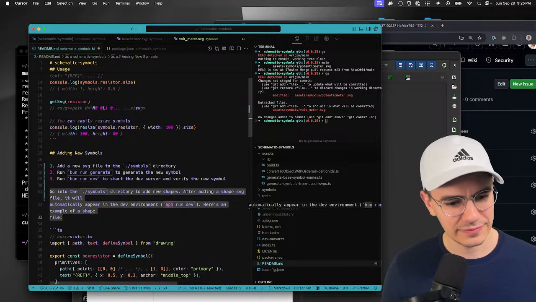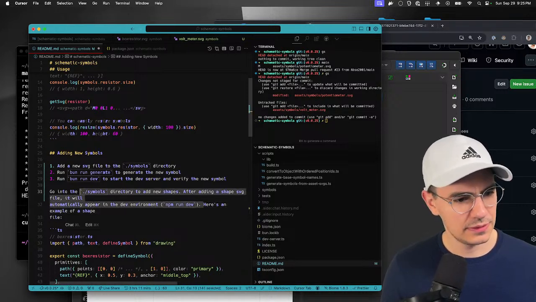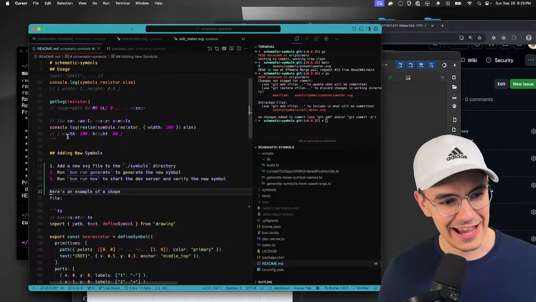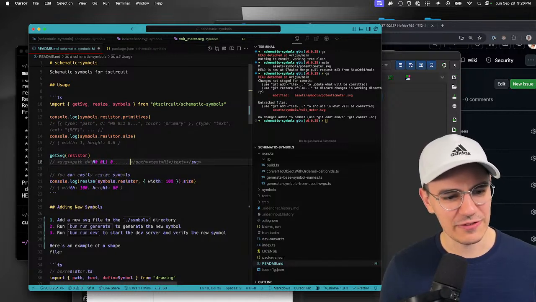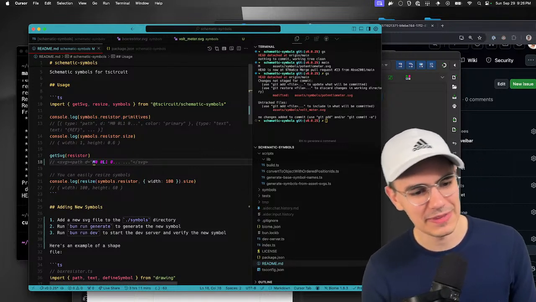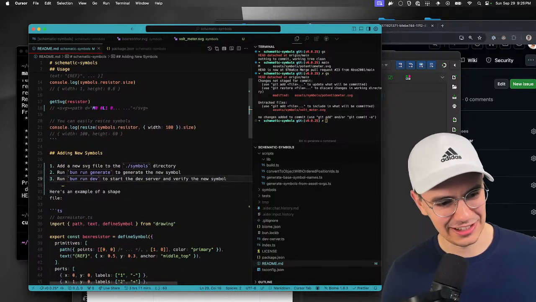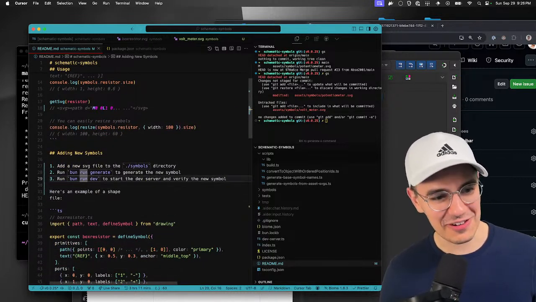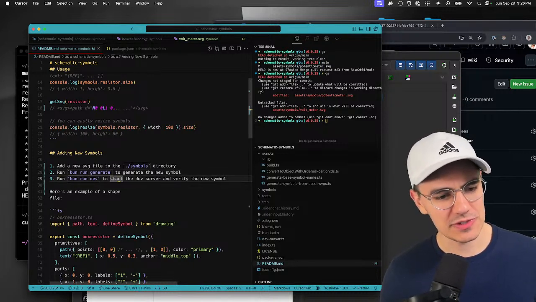I love it. This is the crazy... I've never seen highlighting like this. Is it because of this? It's the syntax highlighter. It's insane. It's because I guess this quote has never ended, so it's doing the data syntax highlighting forever. That is crazy. I love it. That was very interesting. Okay, so bun run generate to generate the new symbol, bun run dev.